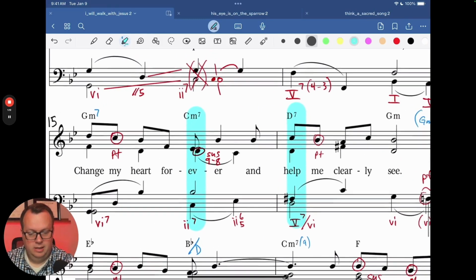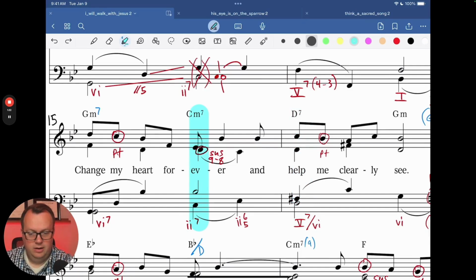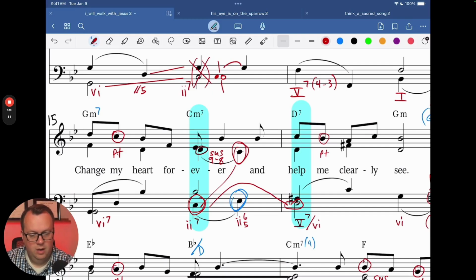Let me zoom in a tad. Right here in the alto, we also have that C. If the composer had not used this note, then that C would have gone directly to a D, while this C also went directly up to a D. Parallel octaves. That's against the old school traditional Bach rules that this song is mostly based on. But the composer did a very clever little thing to avoid that problem.